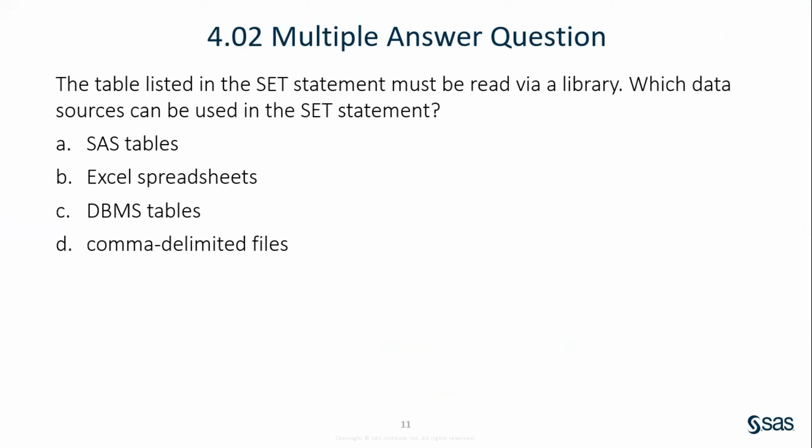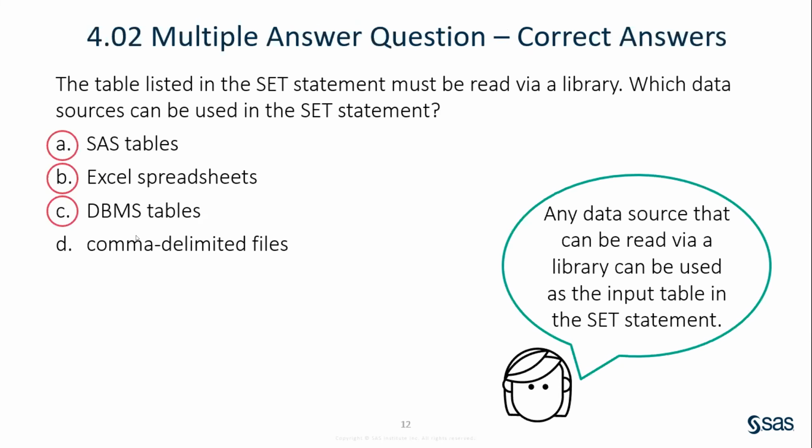SAS tables. The library can be prepared from other things also, right? Excel spreadsheets. Absolutely. You can have an input source where you can create a library for all these data files. Excel and database, DBMS as well. So it's not always a SAS table as your input table. Correct? But shouldn't it be converted into a SAS table before you do it? You remember, we had accessed the table from Excel via libname and we referred with libref and the table name also. So it's not necessary that it always should be.